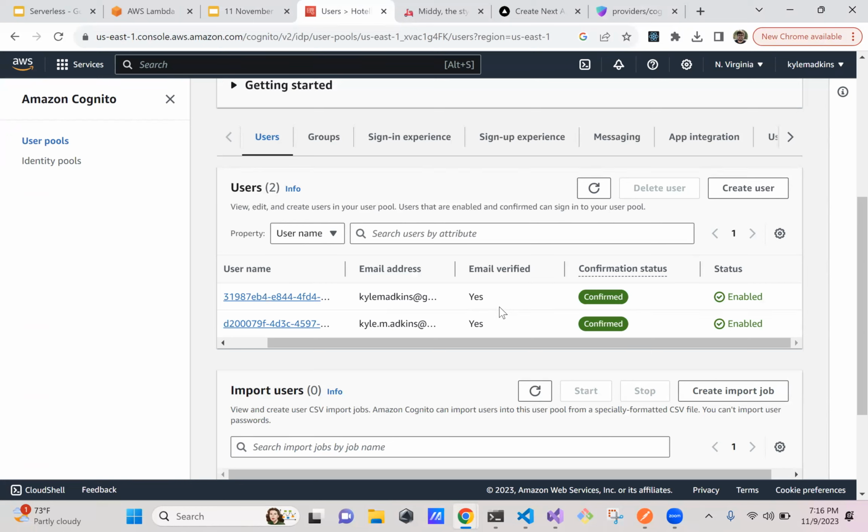And more importantly, in the context of Lambdas, you can add it as an authorizer. And so if someone tries to access your Lambda without the right token from Cognito, you can block them and not give them access to it. Unfortunately, I don't have an example of that.